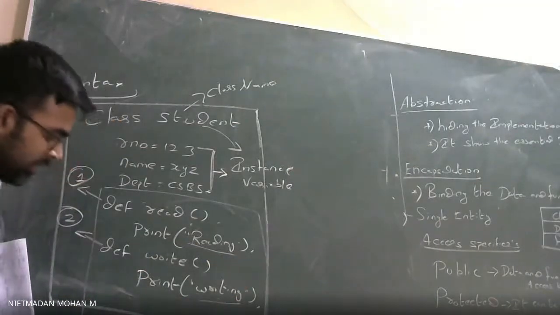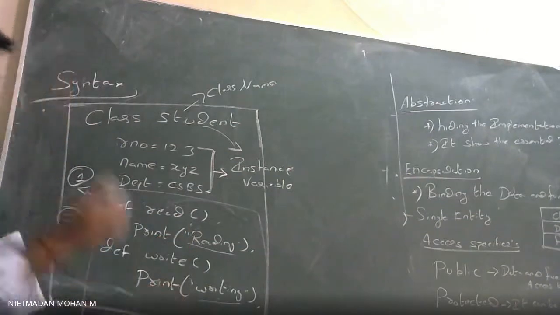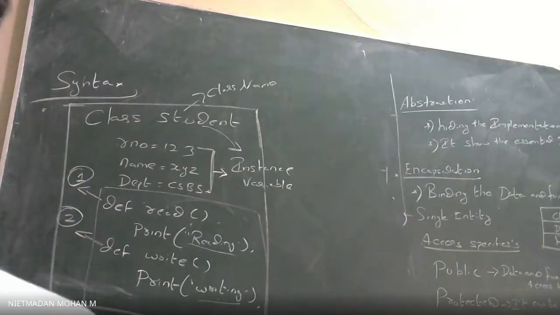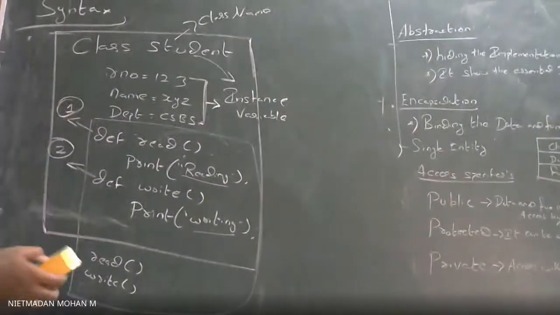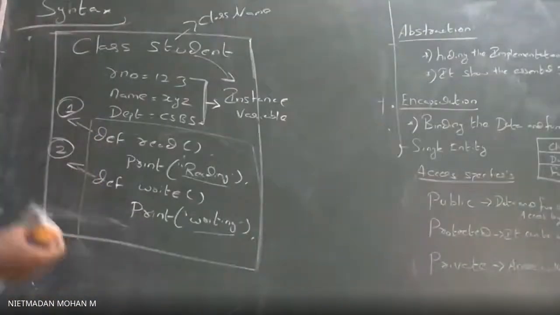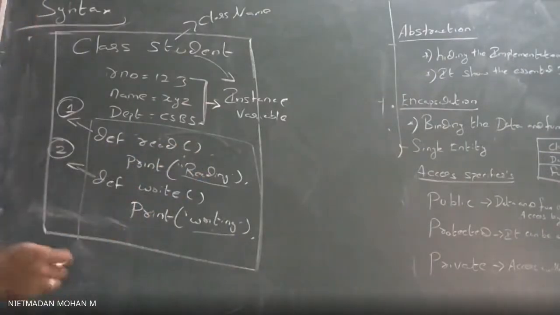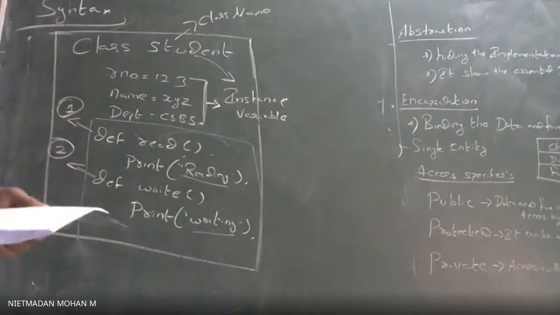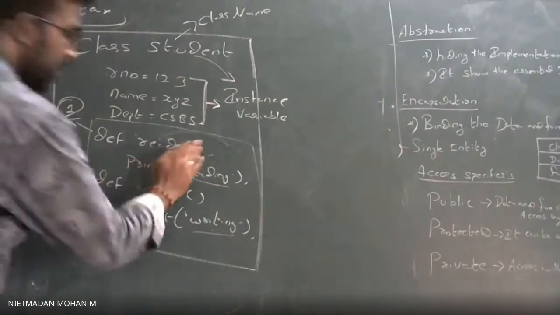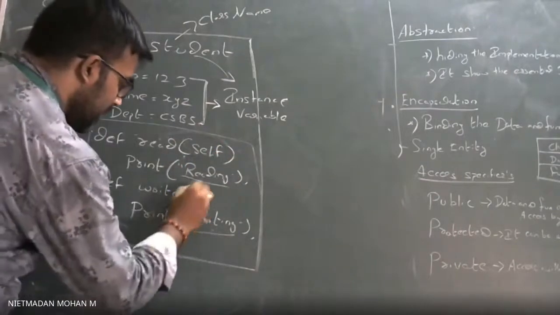So it will call the function automatically, go to the function, execute the function statement and produce the result. So in this class, what is the difference between the function and the classes? Here we have not passed any arguments, and in a class initially we want to pass an argument, that is the self argument. This is the structure. You want to pass the argument called self.